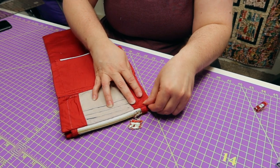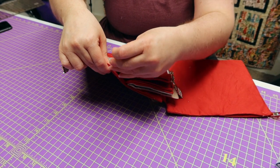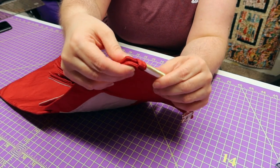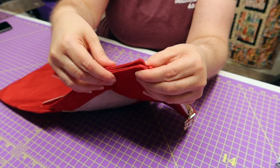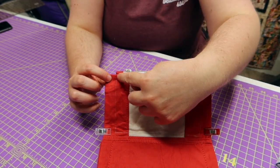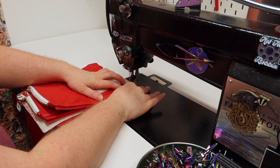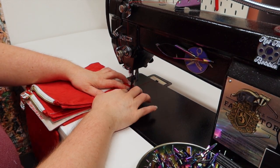And then I'm going to match up my sides so that they are together, because I don't want to have my sides or my tops uneven. So like right here, you want to make sure that they're matched up good. All right, so now we're going to go to the sewing machine. I'm going to sew down, around, and back up again. All right, hang on to your threads. We're still using a 4 stitch length. Backstitching.